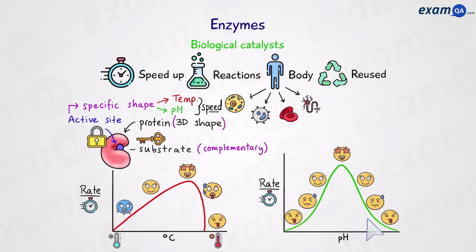Okay, if you look at the temperature one once again, on the left, here it's slow, not because it's been denatured, but because it's cold. However, over here, it's been denatured. With pH, it's been denatured on both sides, because the pH is either too high or too low. So remember, with temperature, one side it's slow because the enzyme doesn't have enough kinetic energy, and then on the other side it's been denatured. With pH, both sides have been denatured.